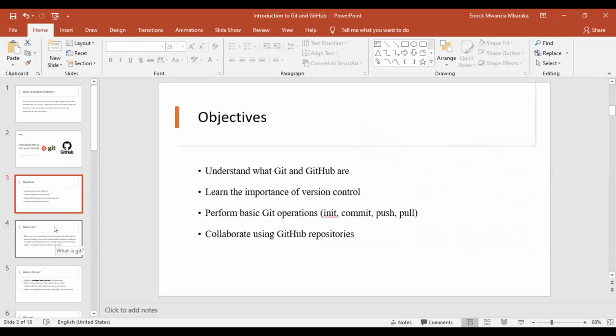The first objective is to understand and learn the importance of version control. And then I'll do a practical session on how to collaborate using GitHub and Git. So let's proceed to Git.